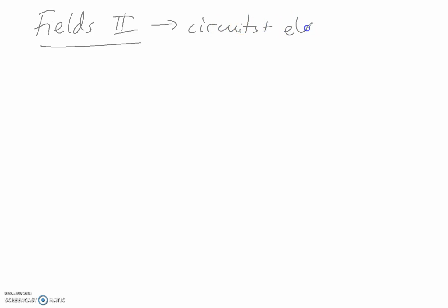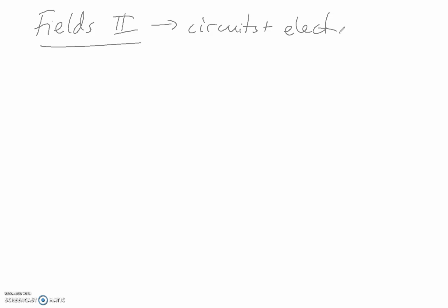So we're going to start looking at Fields 2, and basically this is circuits, and what electricity is about. Now, the great thing is a lot of this connects to what you did in grade 9. So a lot of this, especially the first part, is going to be all grade 9 review. And it's really straightforward. Compared to Fields 1, typically this stuff is way easier. So we're just going to kick back and look back at some of the ideas from grade 9 and connect them to some of the field stuff that you've done.